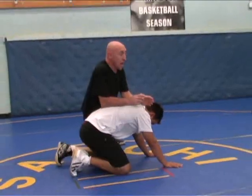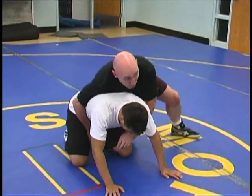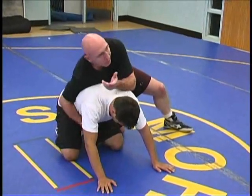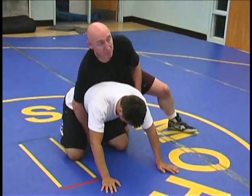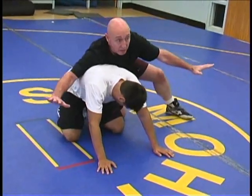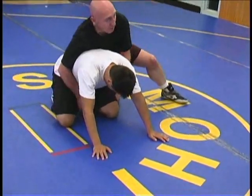Or now from one other position. From here, another way of getting into a spladle is when you're riding. 20 seconds to go, you're down by 2. You're down by 7. What are you going to do? He's going to keep his head up. He's going to keep out of a cradle. He's going to keep out of a half nelson. And he's going to say, fine, 19, 18, 17. He's going to count down.